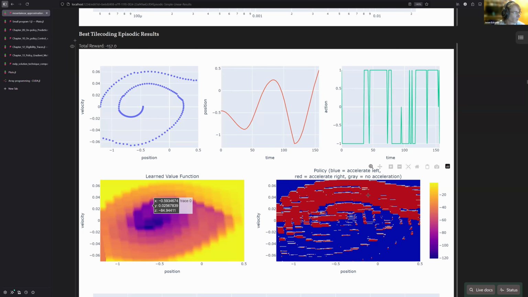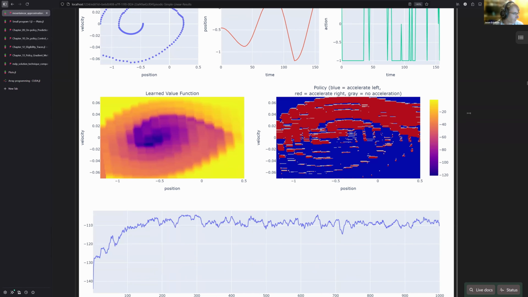Remember, for these algorithms, the policy function is always derived from the value function. So what we're actually learning here is the value function. The derived policy function is going to look similar to the value function because we ultimately want to take steps in the state space that lead to higher and higher values. It ends up forming this spiral shape in the state space. This trajectory plot shows the trajectory in the state space, with position and velocity on the y-axis. This shows the position of the car over time, where it has to change direction a couple times before exiting.